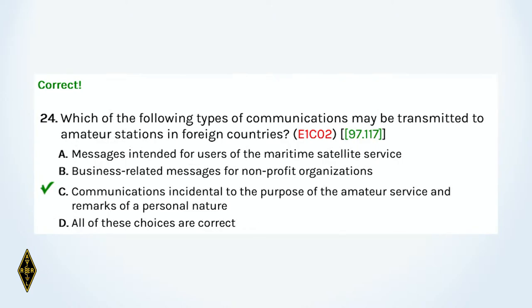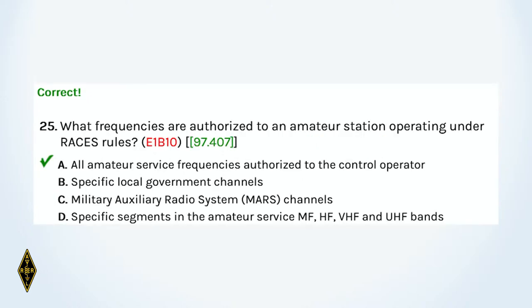24, which of the following types of communications may be transmitted to amateur stations? Communications incidental to the purpose of amateur service and remarks of a personal nature. 25, what frequencies are authorized to an amateur station? It depends on the control operator. It goes to the license class of the control operator.